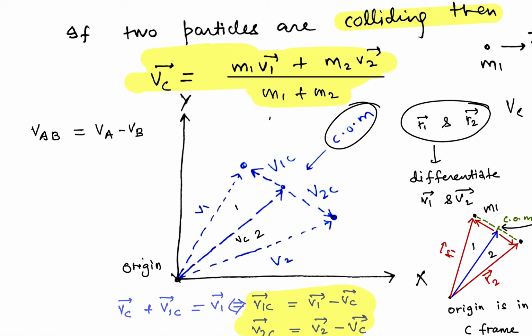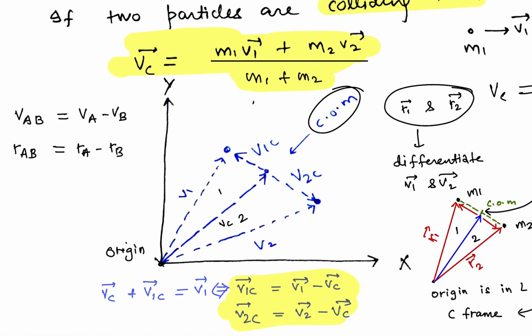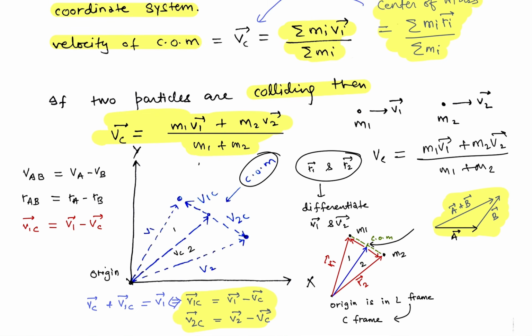Okay, the same thing goes for position as well. Position of any particle A with respect to B is equal to position of A minus position of B. So this is same here. What we are doing? We are doing velocity of first particle with respect to center of mass is equal to velocity of first particle minus velocity of center of mass. Okay, so this is whole case. So let us move forward. We have understood this diagram. I am very confident because this is just a class 12 level thing. We were refreshing up. Now let us move forward.